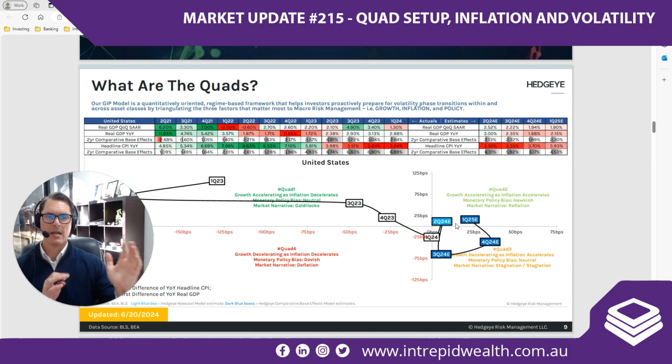And the right side can be a growth side, but the top right corner, which is quad 2, is where we have interest rates that are hawkish or rising. We have a reflation or lots of inflation in the system, and generally we're going to have growth of GDP. It's a great quad to be in, a very high performing quad, and it does produce a lot of return in a quad like that, as does quad 1, which is on the top left corner, where we have inflation decelerating, which is usually a nice tailwind for the market, but we also have growth and we have interest rate policy generally being fairly neutral, and they're not really doing too much to it.